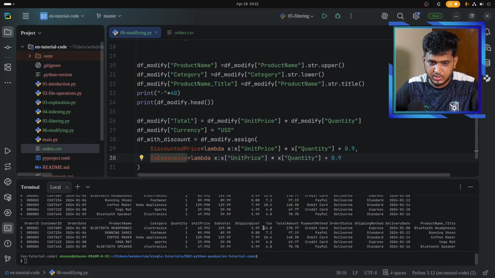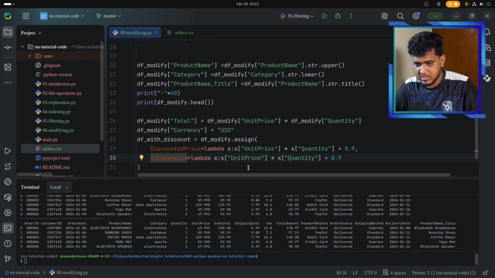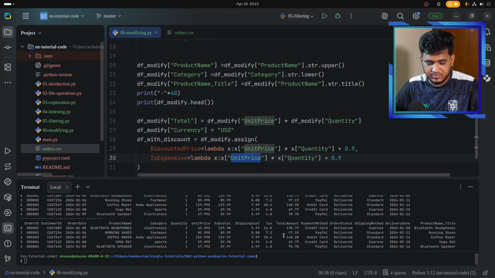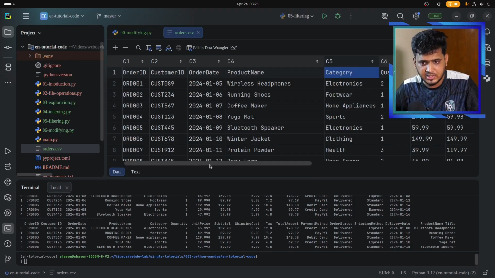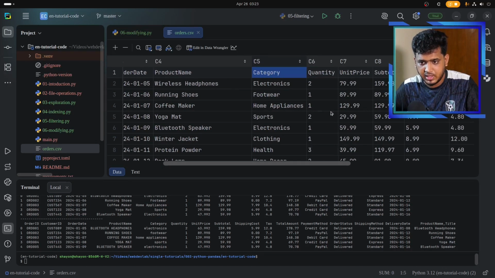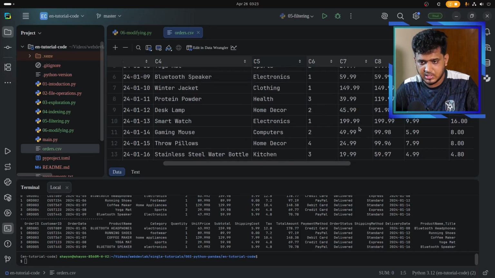The column is_expensive. Then we are going to again use lambda to calculate whether it is expensive or not. If unit price is greater than 100, let me check all the prices so I can understand. Yeah, unit price greater than 100.